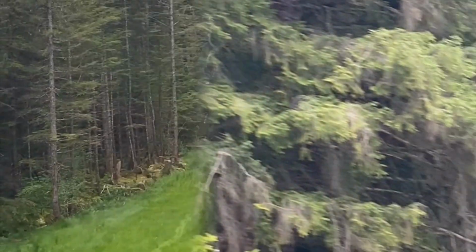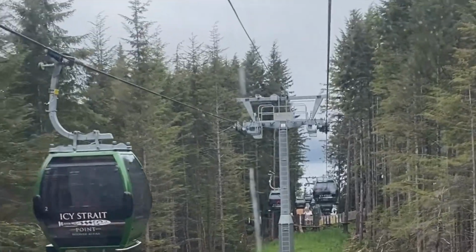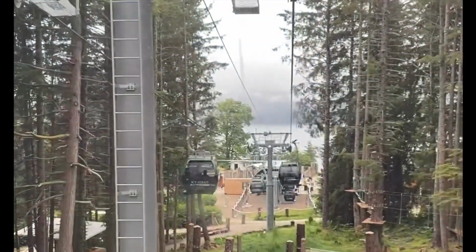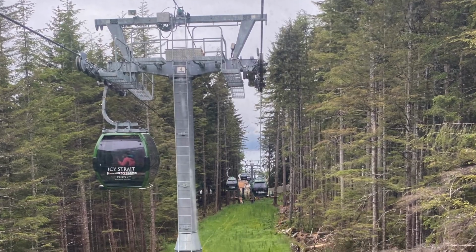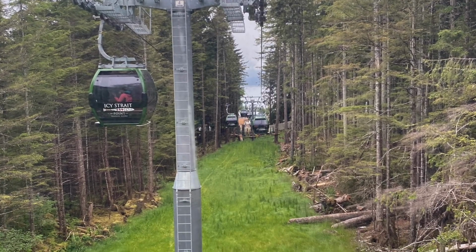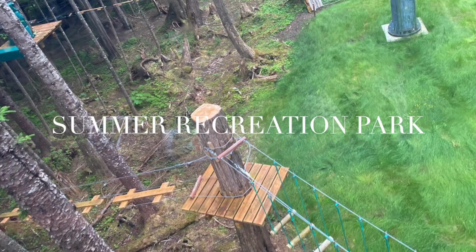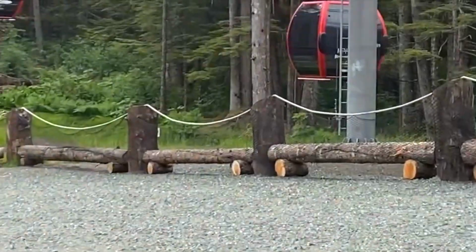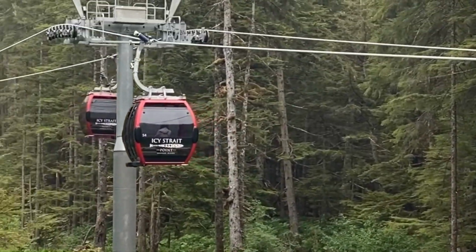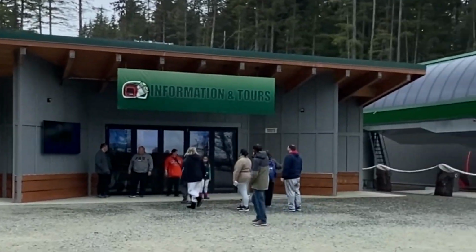There are multiple types of excursions in Icy Strait Point. There are 2 gondola rides. At the end of the second one, there is the world's largest zip lining experience. There's also cooking classes and a scenic drive tour with tribal dance, and the wilderness hike is a moderate activity of about 2.5 hours, and there is also a tour called Remote Wildlife and Brown Bear Search, where you might find brown bears along the way.